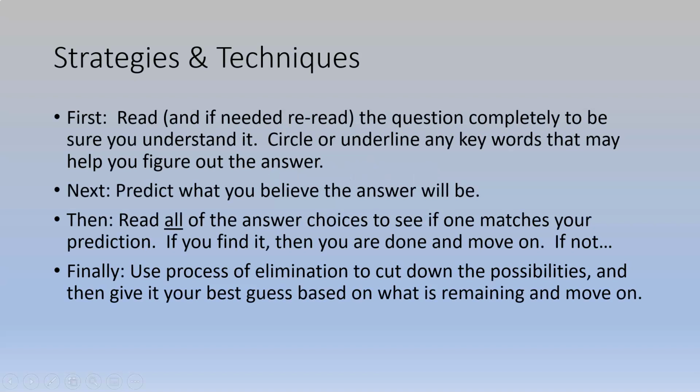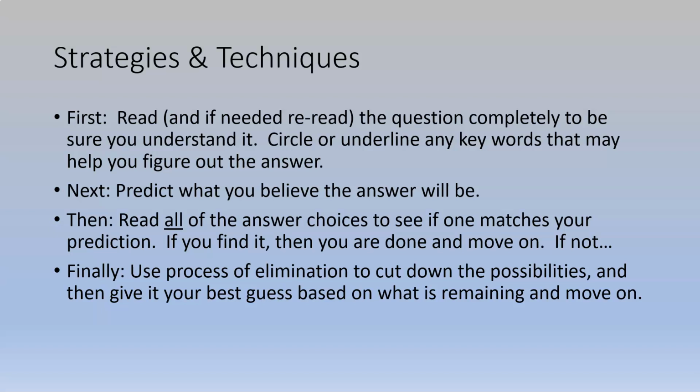So in terms of strategies and techniques, these are actually pretty straight from the Princeton Review book, but they're good tips. There's a reason why they make it into that book. So first of all, read, and if you need to, reread the question completely to be sure that you understand what that initial question stem says. Circle or underline keywords that might help you find the answer, if that's something that helps you out.